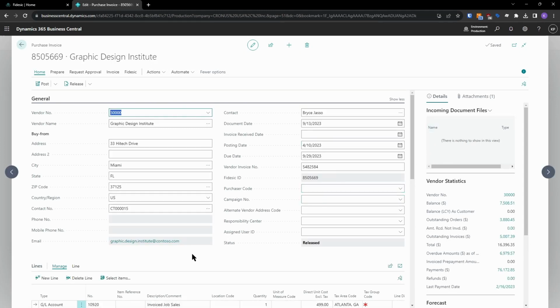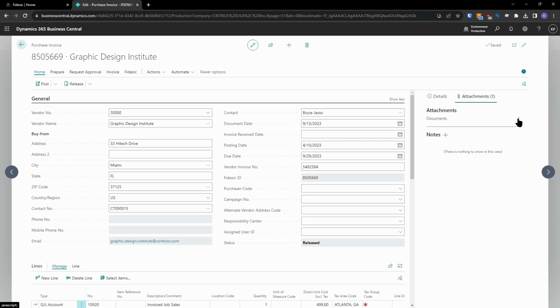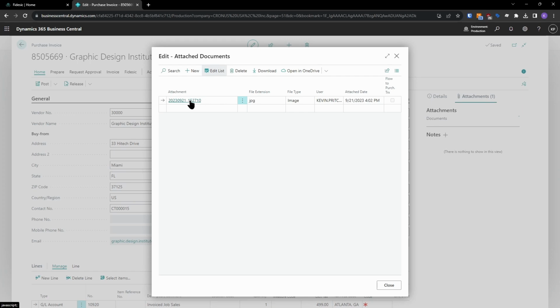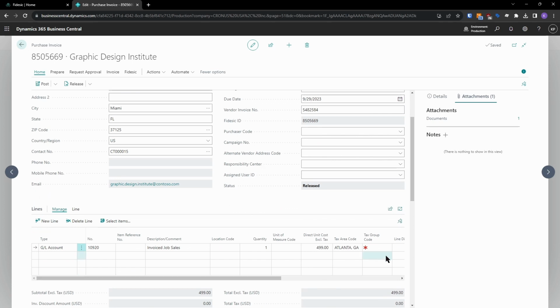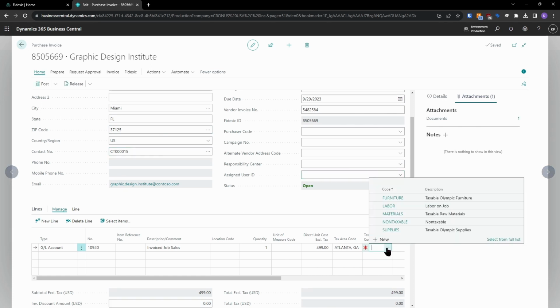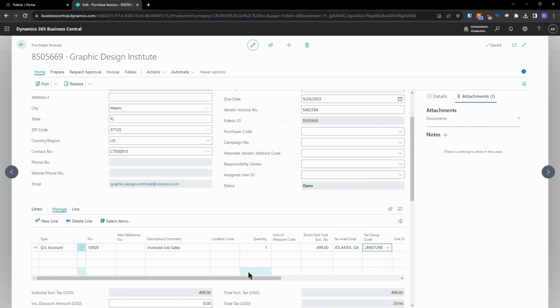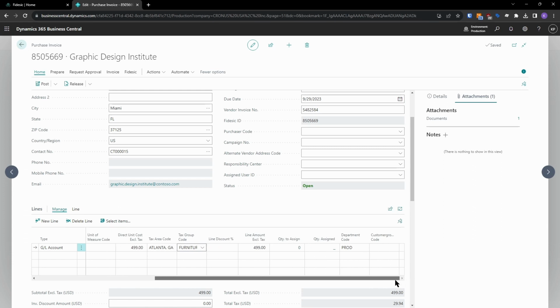This invoice is going to have all of the data that was captured in our system populated automatically. We're also going to add that attachment in here, so that JPEG that I showed you earlier, that's available to you. That'll be added directly to the transaction in GP. All of the line item level data will also be entered on this as well. So if you need to update anything on here, you have the option to do so, but all of this is going to be entered.